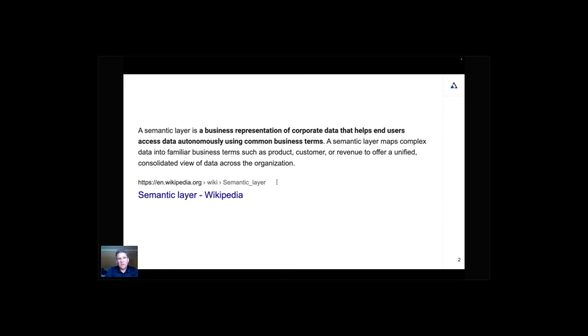It helps users access data autonomously. That means self-service. You can't really truly have self-service if your terms of self-service are that you have to be a database engineer. And that's kind of where we are today, right? Without semantic layers, we force users down the path of modern visualization tools like Tableau and even Power BI, and we really force them to create models before they can actually create their dashboards or their reports.